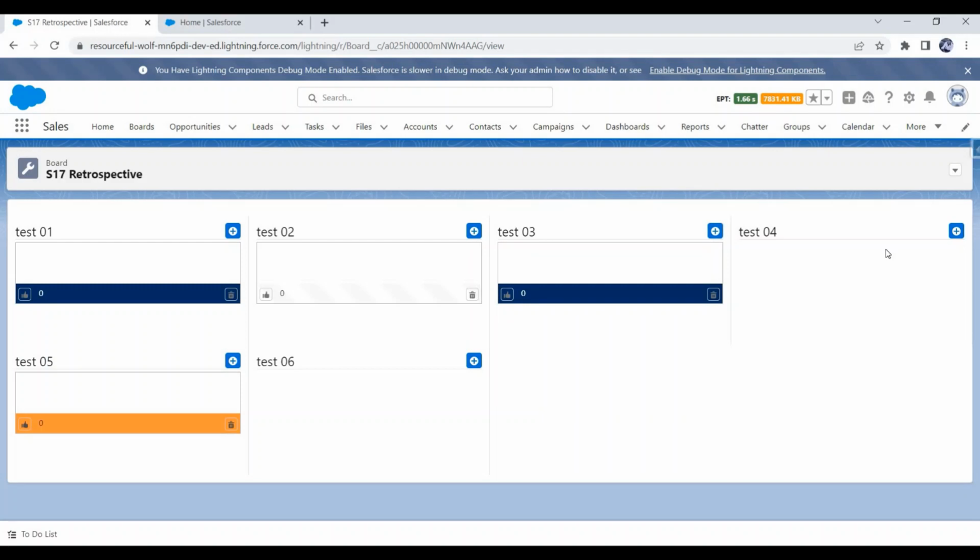To handle this background color, we will create a method in the boards component that will give us a random background color while saving boards data, and we will save that value in the board sections object in the items background theme field. While rendering these items, we will bind that theme or background color here. Now I think we are clear on what we need to build, so let's open our VS Code and start writing HTML markup for this.